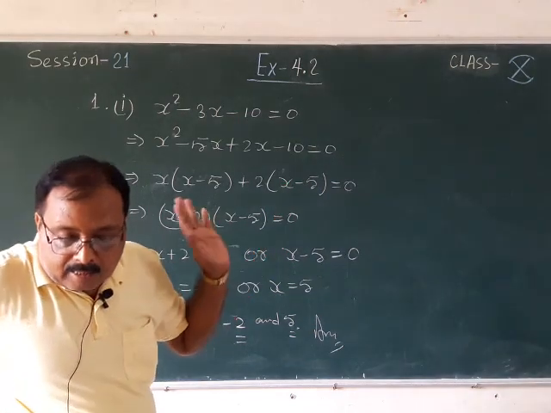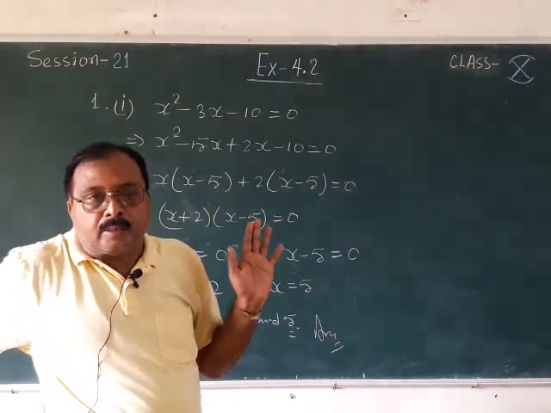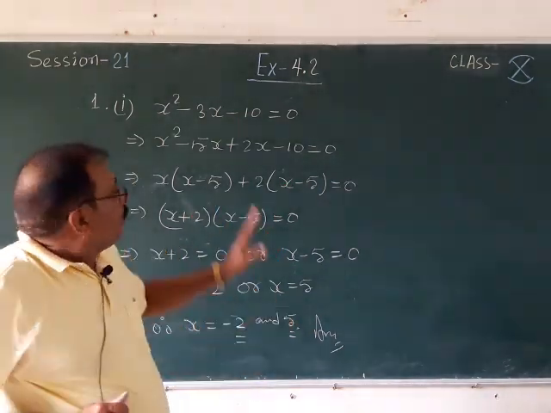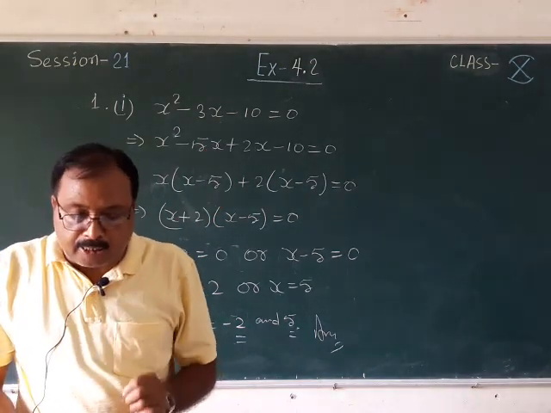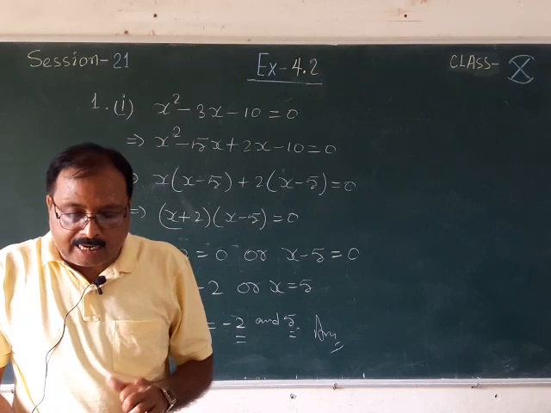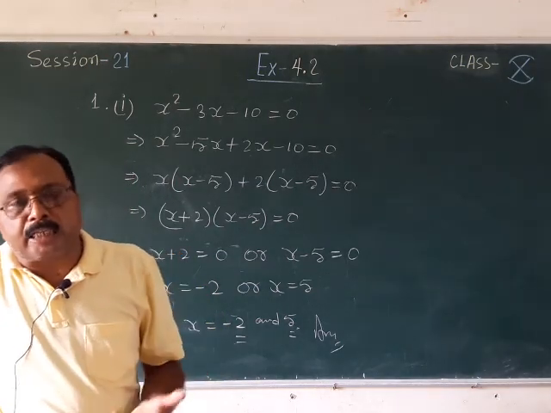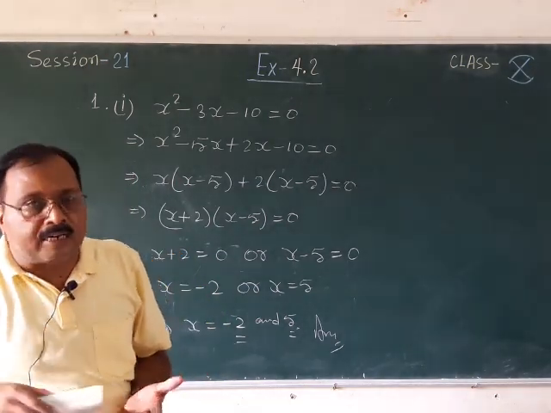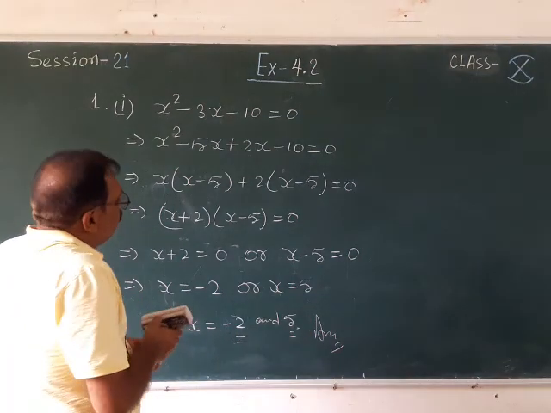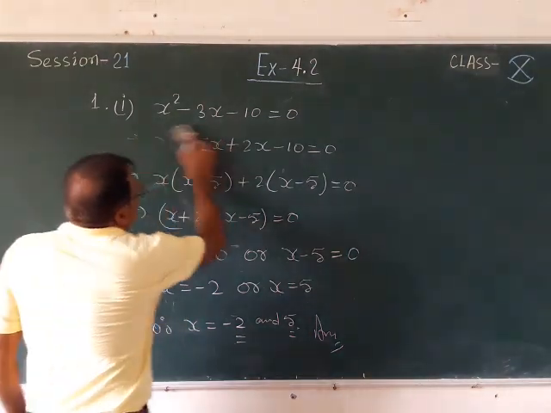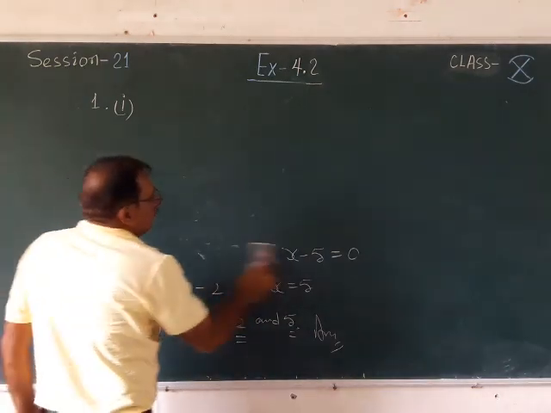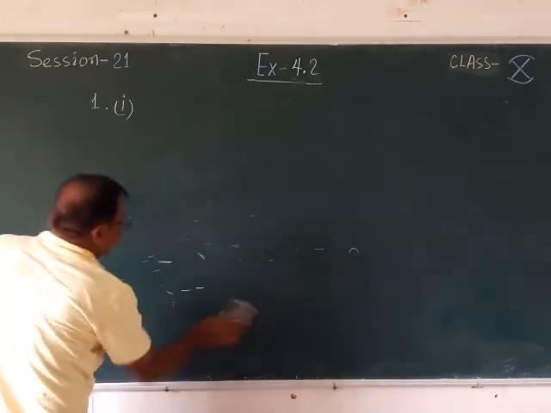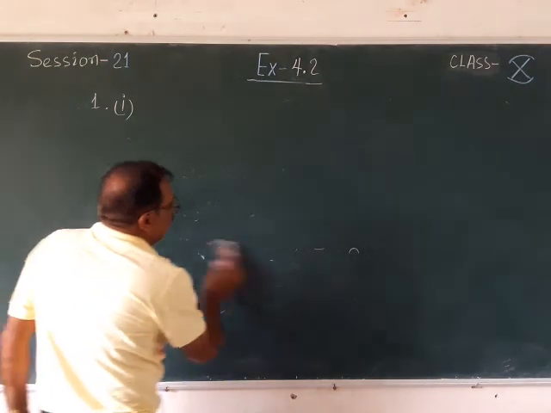Here the given equation can be factorized by using middle term splitting rule. So you have to check that by applying the middle term splitting rule you can factorize, or by putting any other method you have to factorize it. And if you are unable to factorize any quadratic equation, then you will apply the quadratic formula that I have just given you.